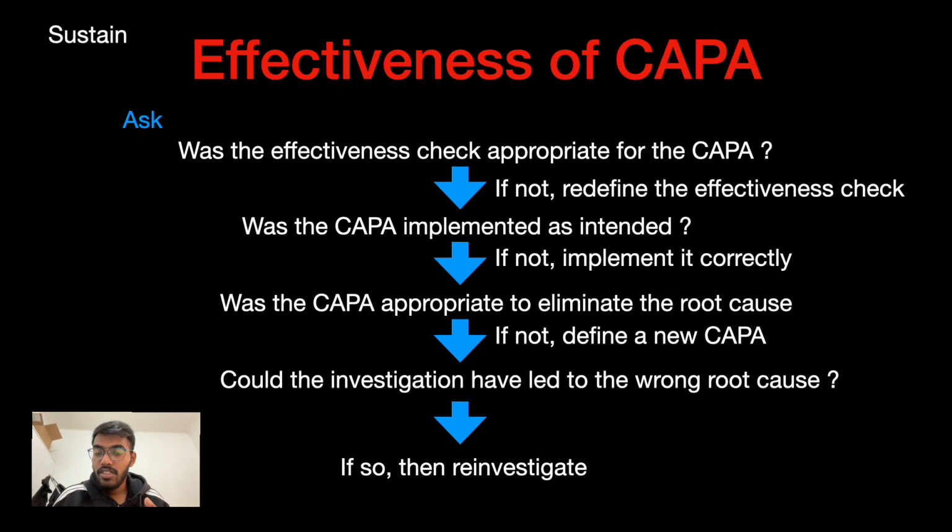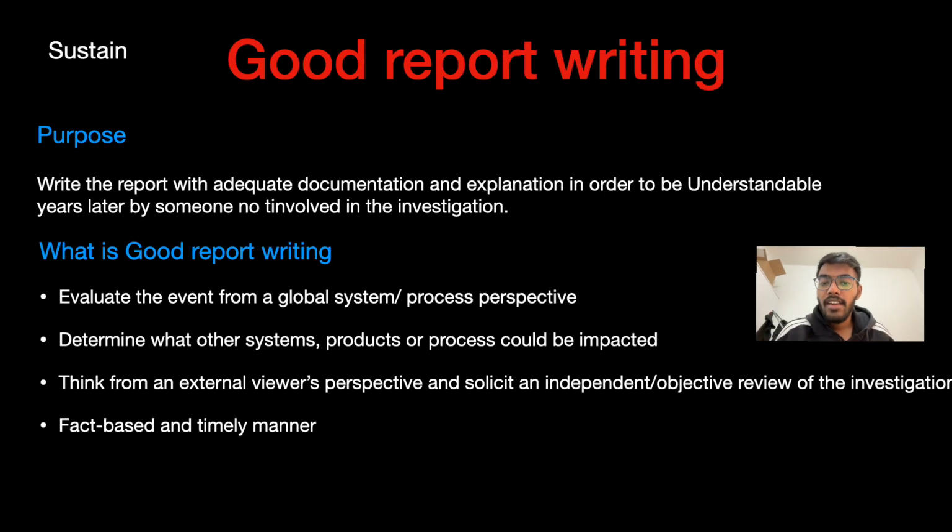Remember, the goal here isn't to close the CAPA fast, it is to close it really right. So every CAPA must create a measurable improvement, not just documentation. So we are here at the final part of the root cause investigation. All these things will end up with good report writing. As I said before, good report writing falls under good documentation practice, which needs to follow the ALCOA principle. But the purpose of good report writing is to be understandable even years later by someone who wasn't involved. When he checks it, he needs to understand, oh, this happened before and this has been implemented.